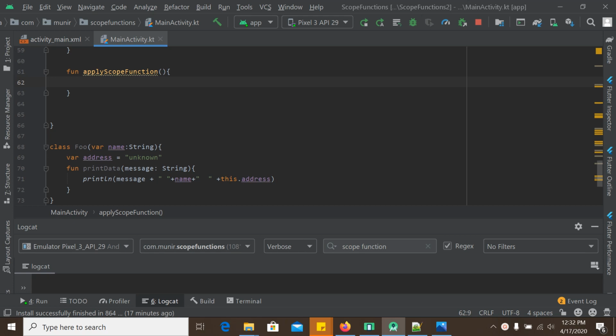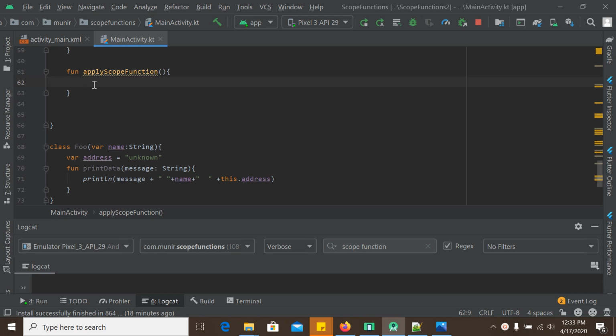And let me draw a very simple situation here. Let us create an object of this class, and we want to change the address of this object. How can we do it without using the apply scope function?